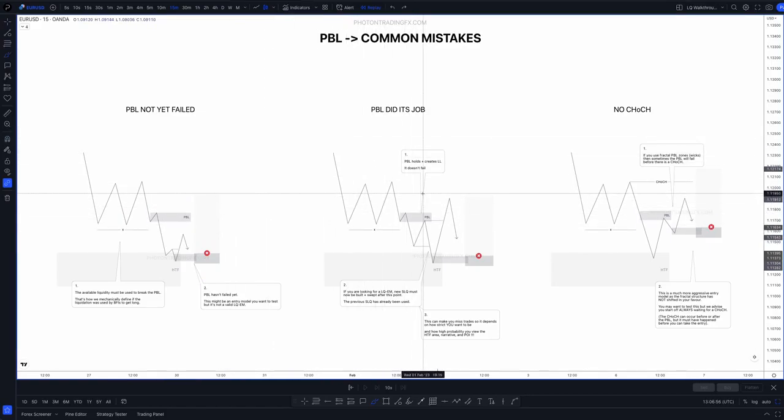So yes, then the second one will be where, again, same thing, you get the liquidation of the lows, you identify the point before liquidation with the nearest zone that caused the liquidation. Now, when price comes down and pulls back, we haven't had a CHoCH, even if we've had the mitigation, that supply then holds, right? The PBL holds, and then the PBL does its job and it breaks the low. So this supply has now been used, okay?